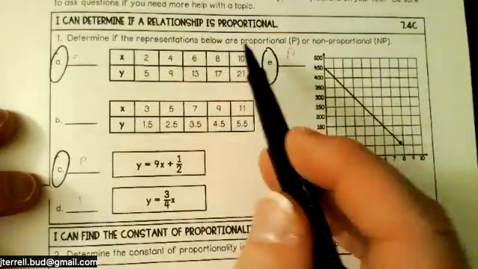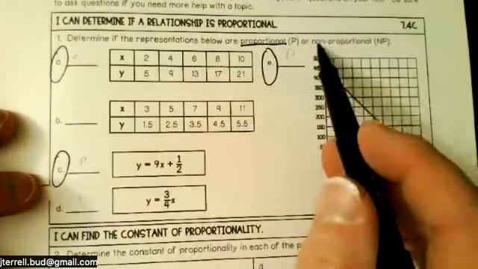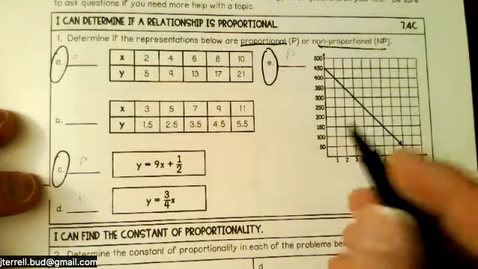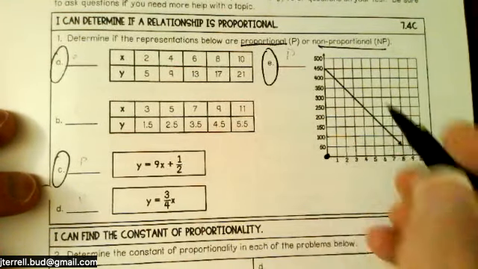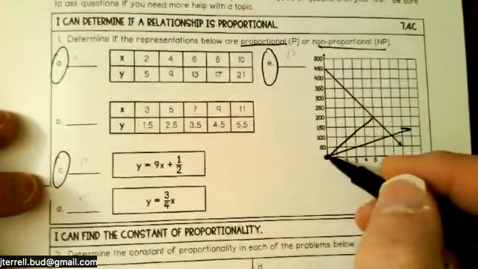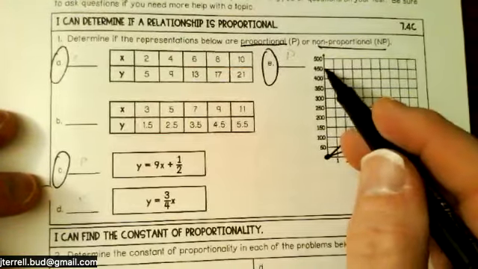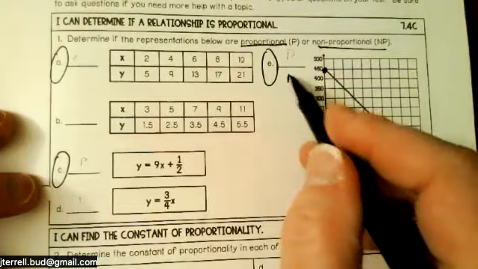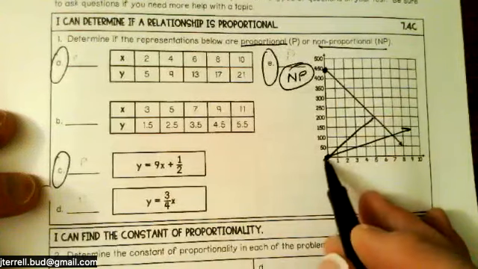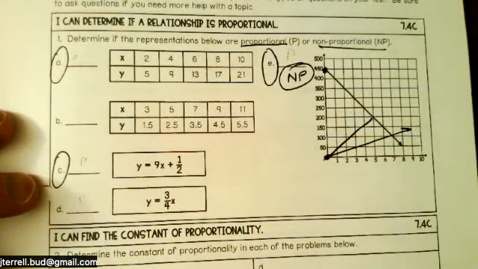These, you were asked to find whether something was proportional or non-proportional. It's first on a graph. For it to be proportional, it has to go through the origin. So there would have to be some line that does this. Okay, it's got to go through here. The fact that this does not go through the origin, this means this is non-proportional.